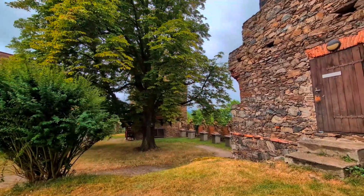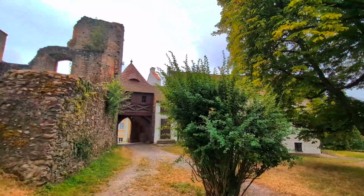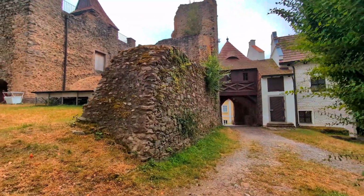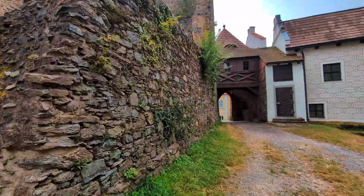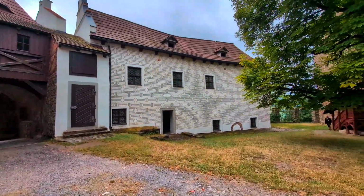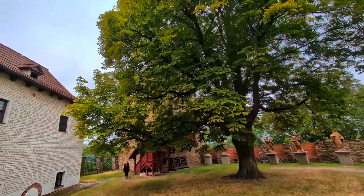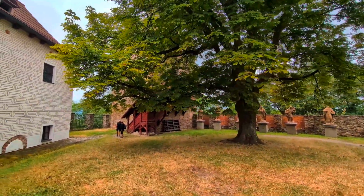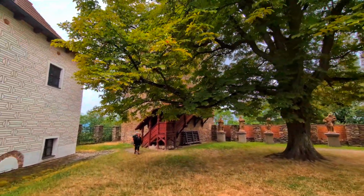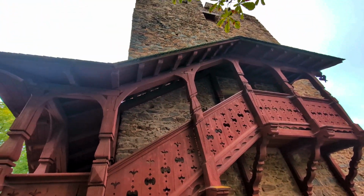Who was the painter Josef Navratil? Josef Navratil was a 19th century Czech painter. He was pretty versatile, painting everything from portraits and landscapes to still lifes and genre scenes. He even did some decorative work in fancy buildings. Okay, so Josef Navratil was a 19th century Czech painter who did some decorative work in the chateau. He was known for his landscapes and portraits, and his work at Klenova Castle is a great example of his style.